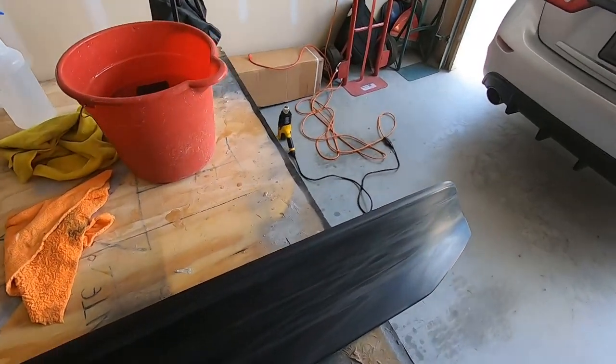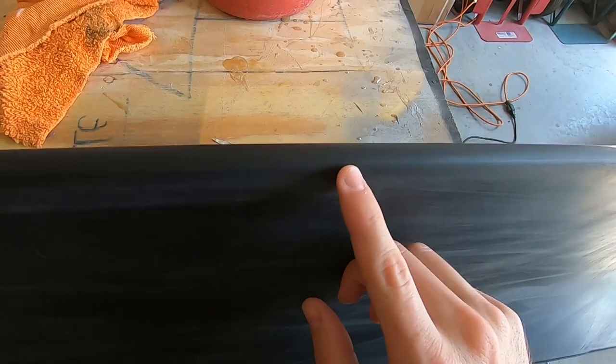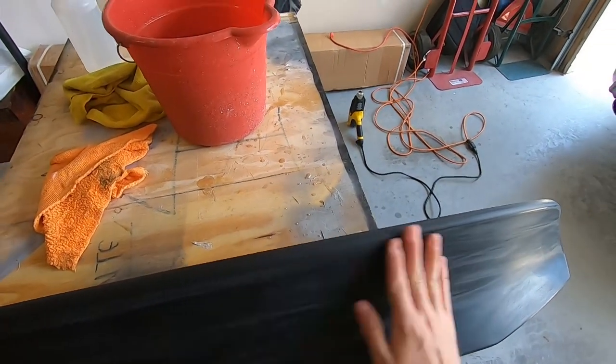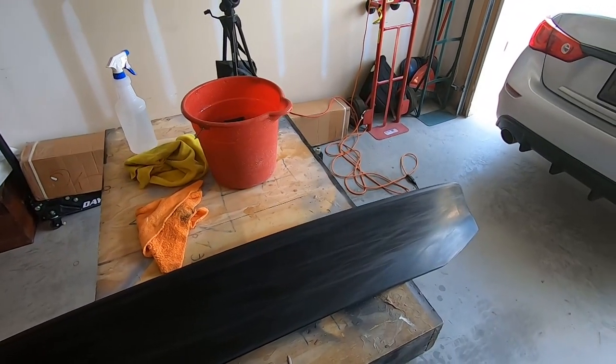While sanding that, however, I did notice a small little hole, and I can't tell if you can see it on camera or not. You probably can't, but it's right there. So I'm gonna get some glaze putty and fill that little nick in, let it dry, sand it smooth, clean this, get it lint free, prep my paint area, and then we'll hit this with primer.